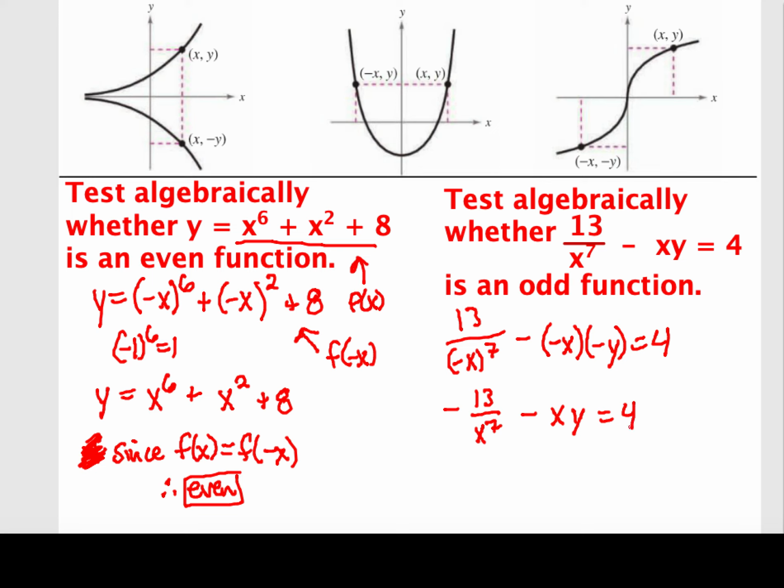And it'd be a pretty easy argument to make, taking a good look at that. Again, we still have a minus xy, we still have a 4, but there's that new negative on the outside, that new negative outside the fraction. And I don't think there's anything we can do algebraically that's going to turn that statement back to the original. So I would say, therefore, since f of negative x didn't equal negative f of x, therefore not odd. It didn't satisfy the statement.